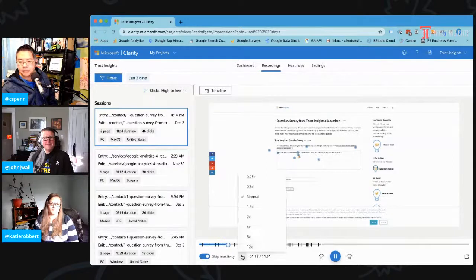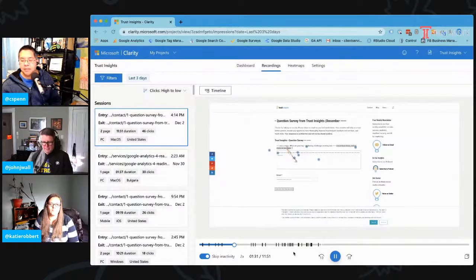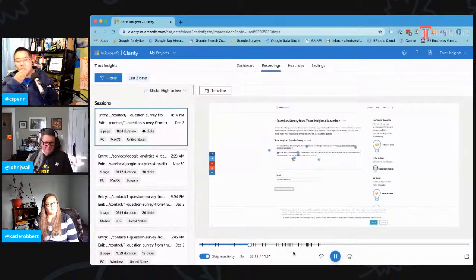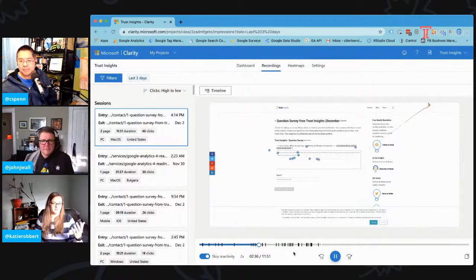Yep. We'll speed things up a little bit here, go to double speed. A thing I'm kind of wondering about is, what is this person doing? They're typing and clicking repeatedly in the window at the same time. I don't know what it is that they may be doing. Well, I have a question about that, Chris. I know on a mobile device, for example, you have basically all of your pages and you can flip through them. And so I know if I'm filling out a form on my mobile device and I'm like, oh crap, what was that password that I was supposed to remember?